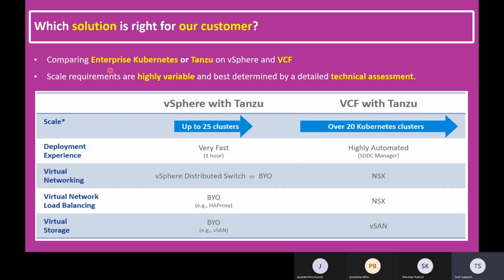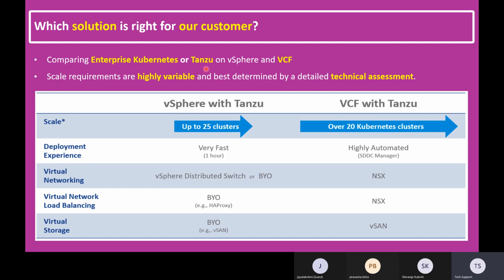So, comparing enterprise Kubernetes: enterprise Kubernetes, we call it Tanzu. Enterprise means we are providing product support. But if you are using a normal open source Kubernetes product, there will be no support. In case of any issues, no one will provide you support. But if you buy VMware Tanzu, we are giving an official enterprise Kubernetes product, which is a CNCF certified product.